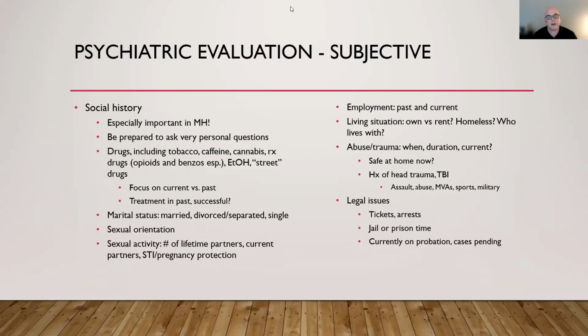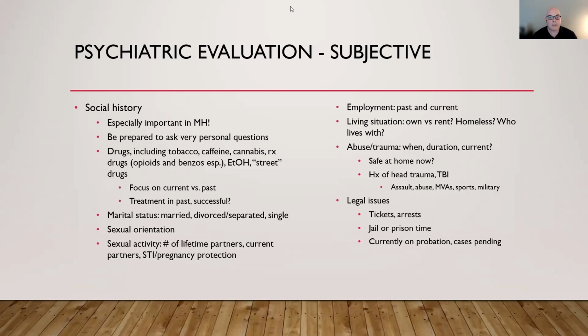In this, you need to very carefully ask about histories of head trauma. Patients will underreport this because they may not think it matters if they didn't lose consciousness, if they didn't black out. Even minor traumas can lead to very significant traumatic brain injury, and very mild traumatic brain injuries repeated over time can lead to significant traumatic brain injury. So you really want to ask about that, about sports, motor vehicle accidents, have they been in car wrecks, et cetera.